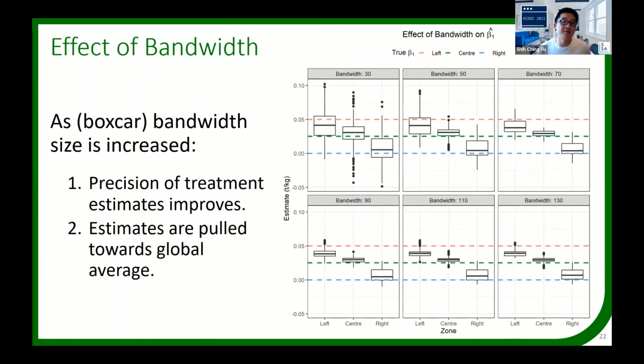So we investigated the effect of kernel size by rerunning the analysis but with increasing bandwidths, and the results are shown here. The ground truth for each of those 3 zones are the dotted red, green, and blue dashed lines. And you'll observe 2 phenomena in these box plots as we increase the bandwidth. First is, as the bandwidth increases, you'll notice that the variance of our estimates gets smaller. And second, that with increasing bandwidth, the point estimates start drifting towards the average of the whole field. And neither of these is surprising, since we know that as the bandwidth increases, we're pooling more data, so we're going to get more precise estimates, as it were, but at the cost of drowning out the local effects in favor of a global estimate.